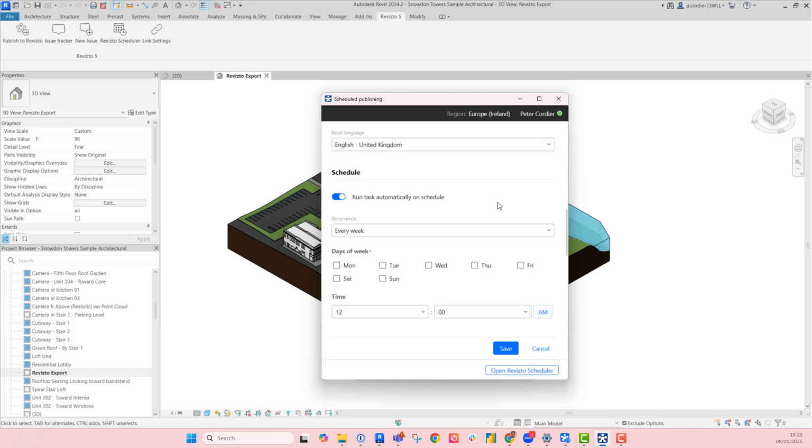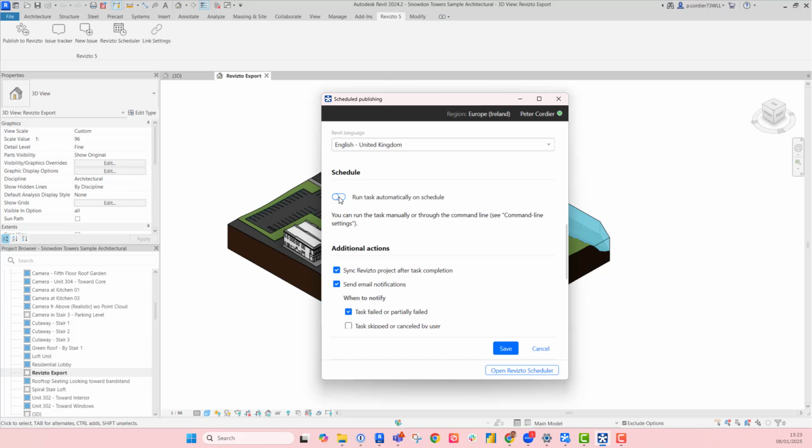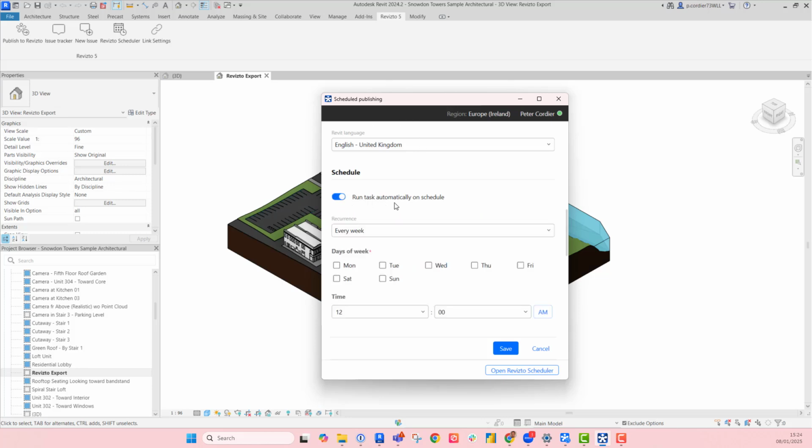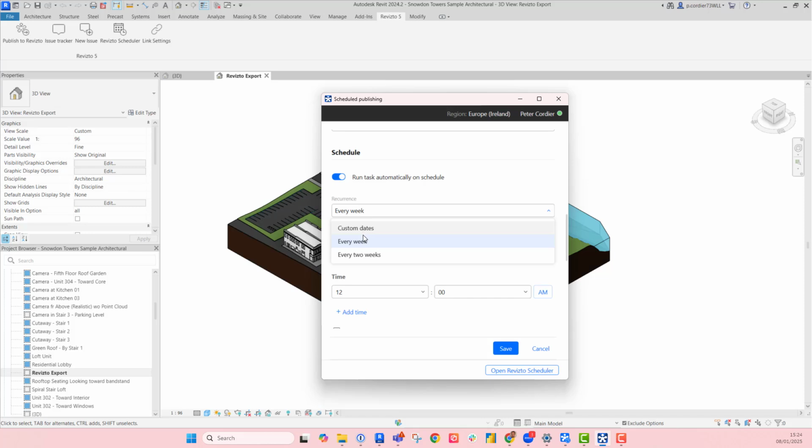Now let's look at the schedule. So you have the option of running the task automatically on the schedule or not. But we are going to be setting this up to run automatically. You've got a few options here. You can run it on particular dates, and you can add dates.